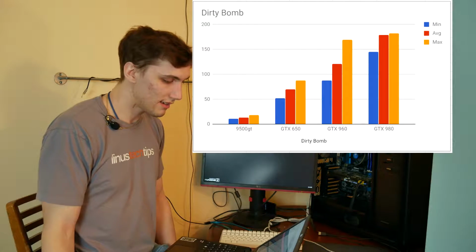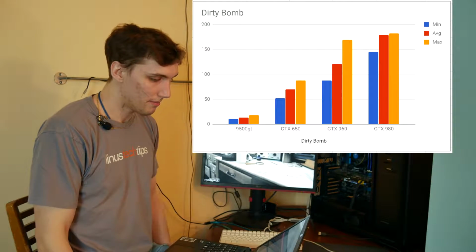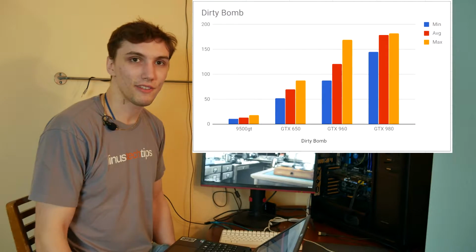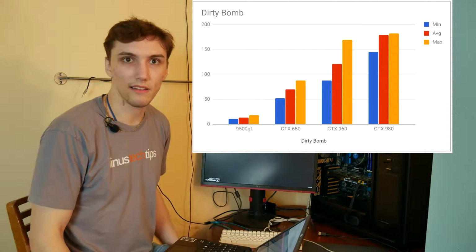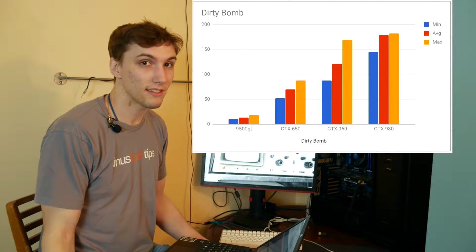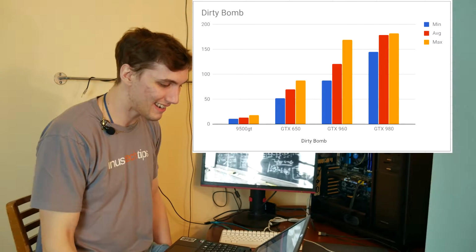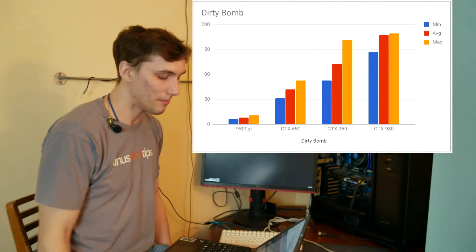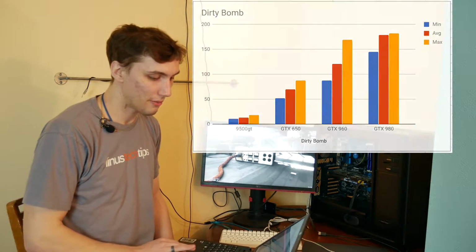The GTX 960 was running basically where that one left off. The minimum is right around where the maximum was for the GTX 650. So what I said in the previous video about this running into bottlenecks was accurate with either the CPU or the RAM. I don't know which, but I'm going to guess probably both. And then going up to the 980, once again it almost picks up where that one left off, but the minimum is a little bit lower and it hits that 180 frame rate cap.